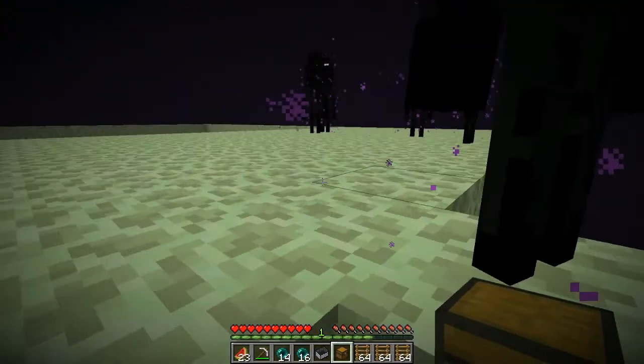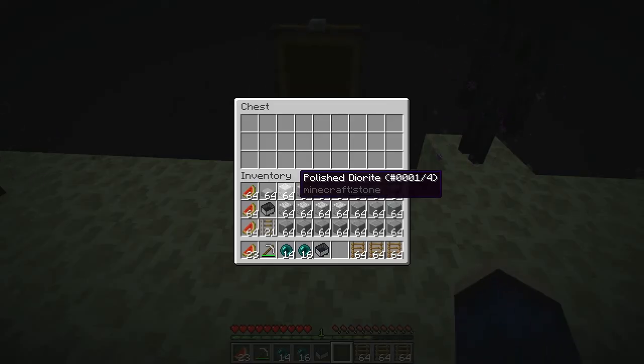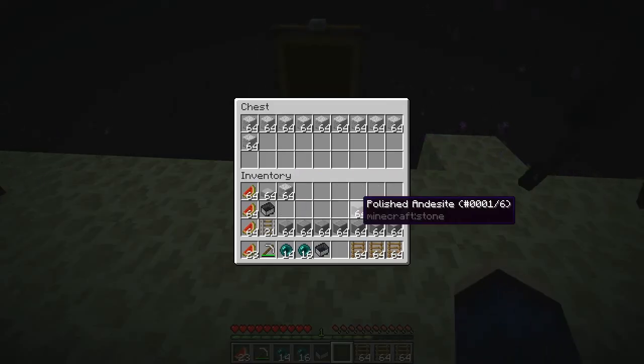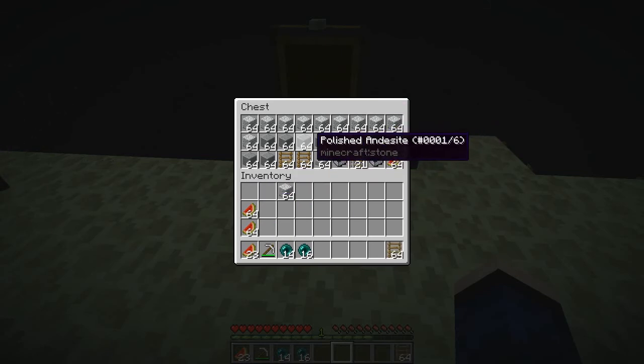Okay, so we're going to do this the smart way this time. We're going to put a chest down here, and we're going to put all of our stuff that we can afford to put in there, so that if we die this time, we're not going to lose it all. That's not even enough that I want to put in there. I don't care about losing that. I'd rather have some melons in there. Same with that.